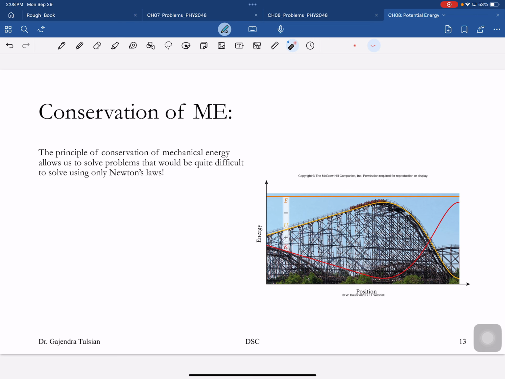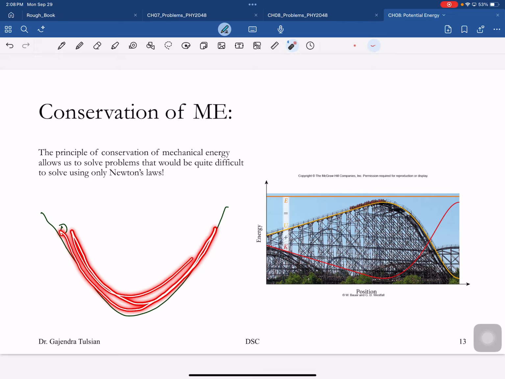So this happens only in a frictionless case. For instance, you can have a ball rolling down a hill. It has potential energy that gets converted to kinetic energy, potential, back and forth. And if there is no friction, this will go on forever. And that would be a perpetual motion machine.